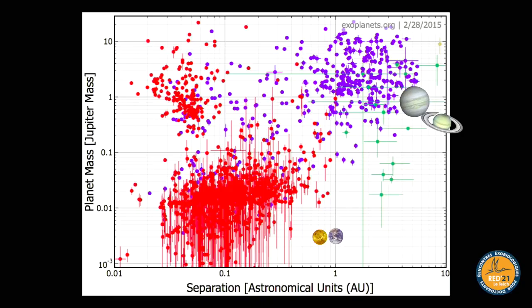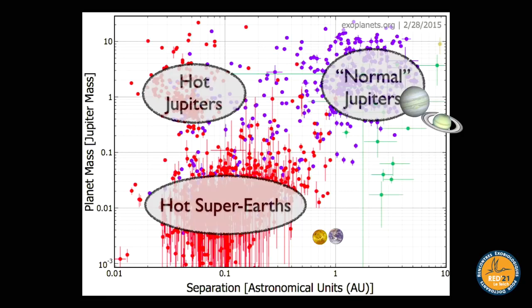Saturn is a little too low in mass and a little too far out to be found. But in terms of all the planets that we have found, there's more than 4,000 of these, and you can see 3 distinct clumps here. So what are these clumps? The one on the top left are the hot Jupiters. These were the first exoplanets that were found, because they're easy to find. They're really big planets, really close to their stars, so they have a very strong influence on their stars, so they're relatively easy to find.